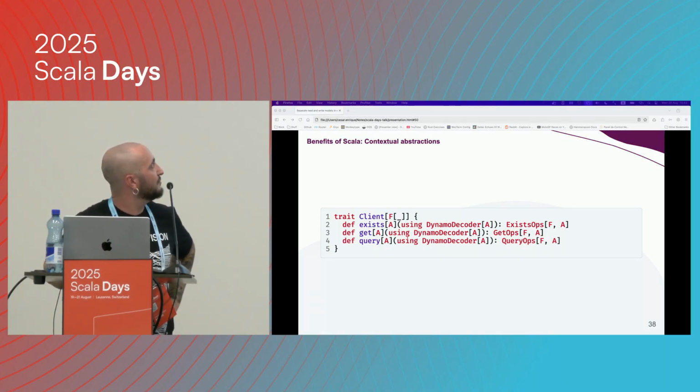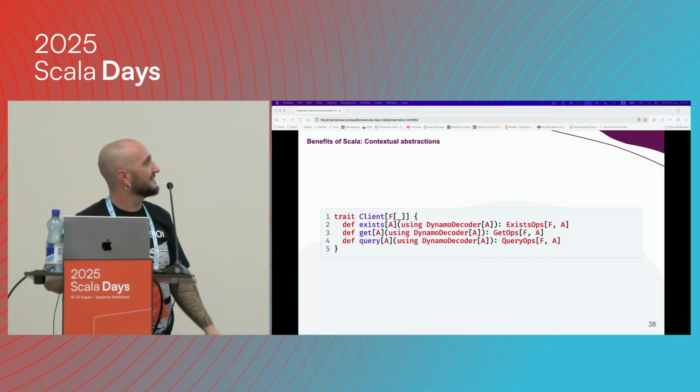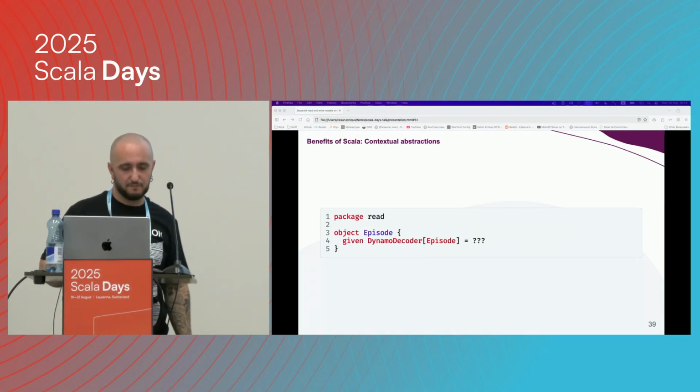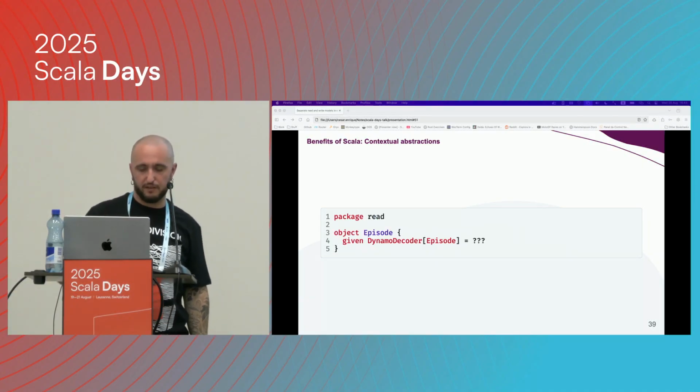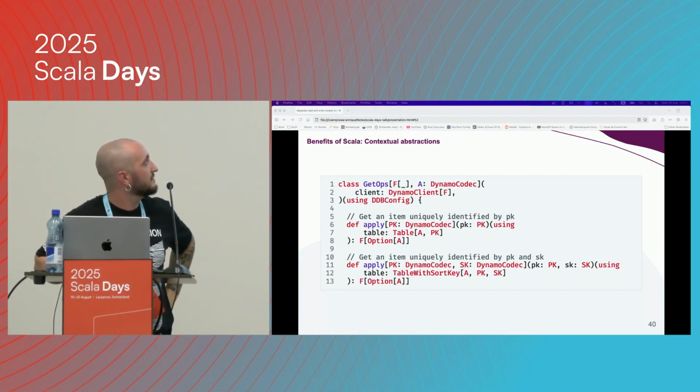You can see we have a type parameter first in the methods, and we propagate that to these exist ops, whatever ops, that get the type as well as the effect type. So we provide all the decoders for the types in the companion object. And this is more or less how the example for the get ops is implemented.